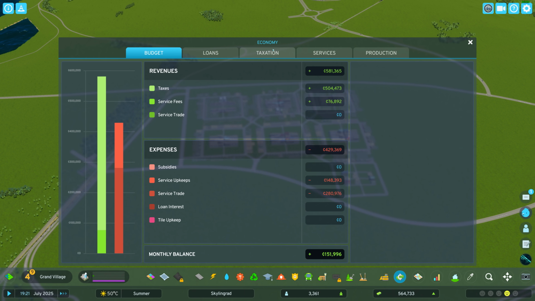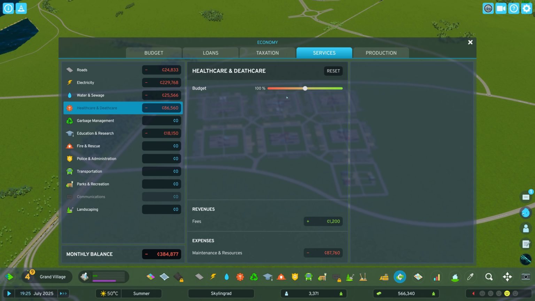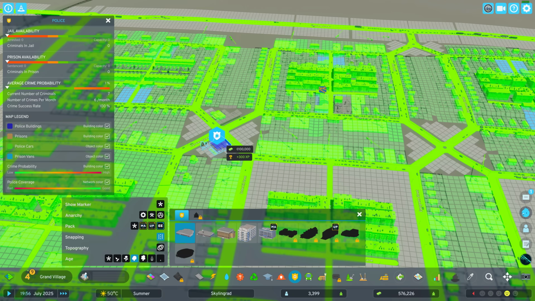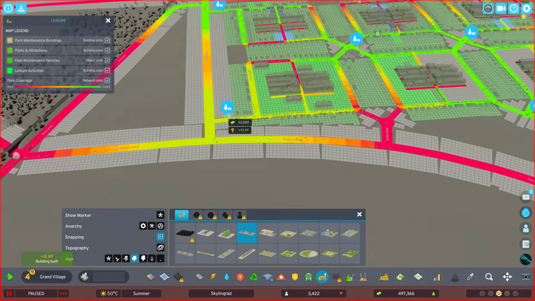Okay, I'm not very good at Russian accents. But the moment was finally here. I maxed out all taxes for residential, commercial and industrial, and put up all the service budgets to the max. I also tried turning down the service fees so that people would hate me less, and added a police station and some parks to improve happiness and well-being.